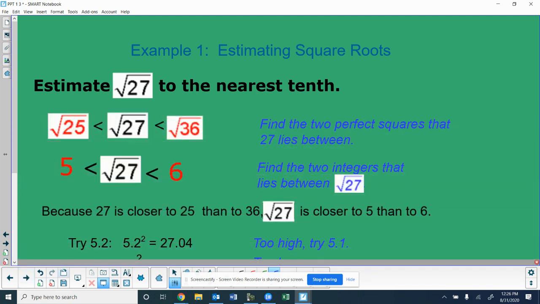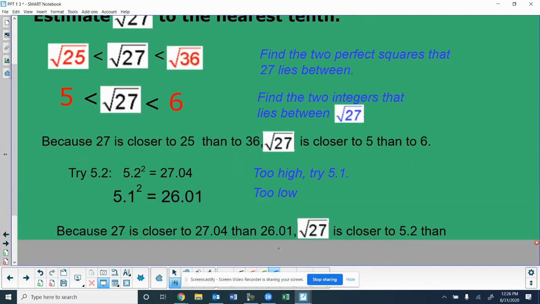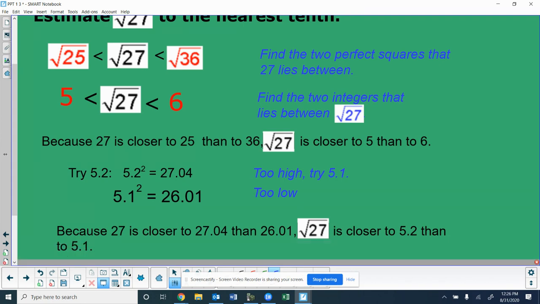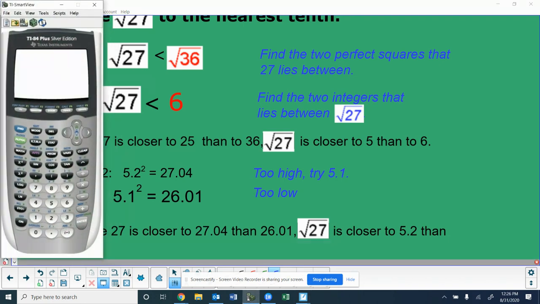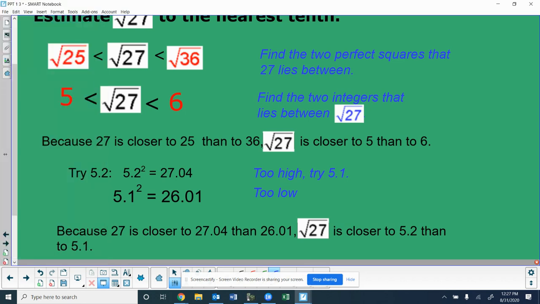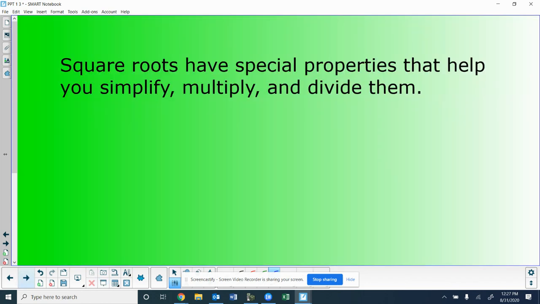All right, and the actual answer would have been 5.2 something. I don't know. If you go to the calculator, just to do it quick. Yeah, it's 5.19, 5.2. Again, you're just going to do what I just did, right? So if you have a problem like that today for homework, you can just use your calculator. What I really want you to do is learn how to simplify radicals and put it in simplest radical form.